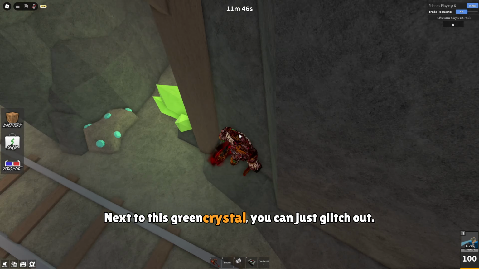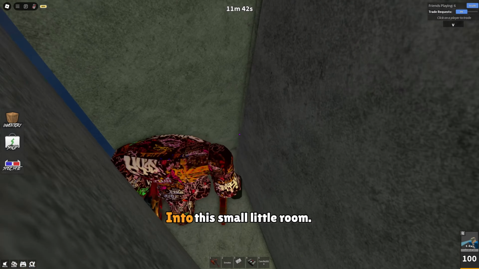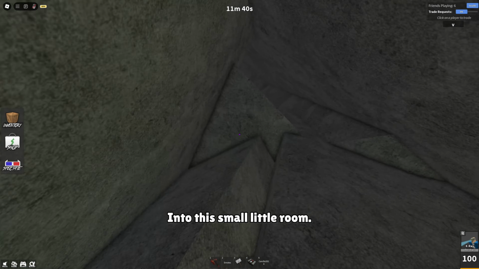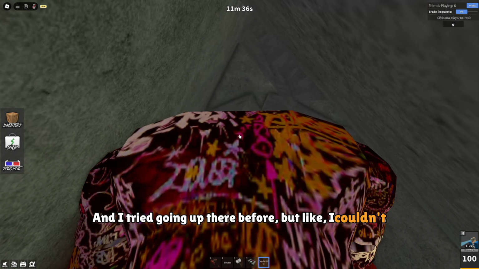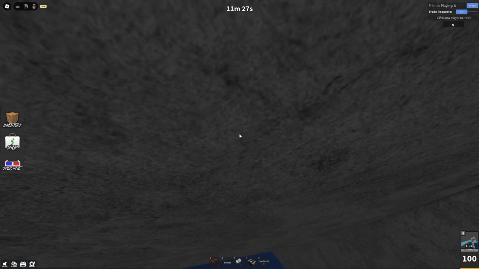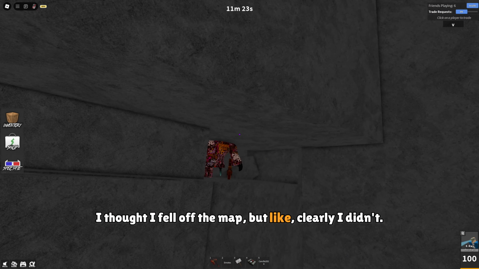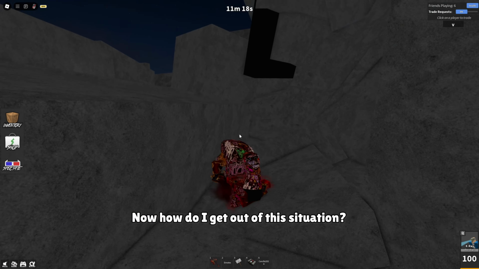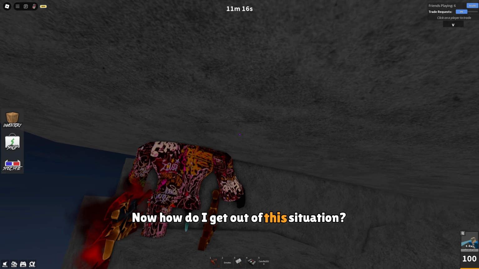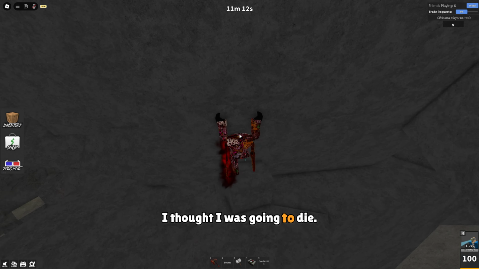next to this green crystal, you can just glitch out into this small little room. And I tried going up there before, but I couldn't. Actually, never mind, I just did it. I thought I fell off the map, but clearly I didn't. Now, how do I get out of this situation? Okay, great. I thought I was gonna die.